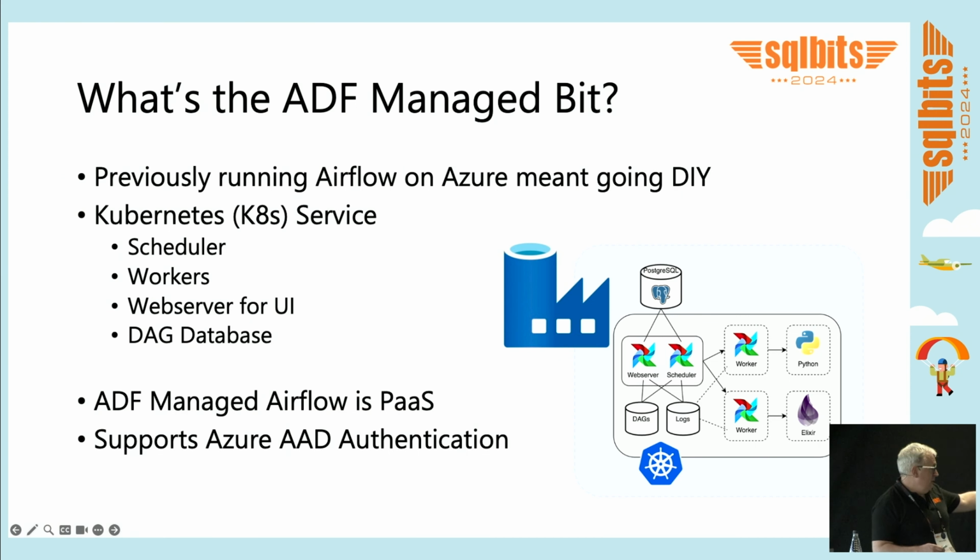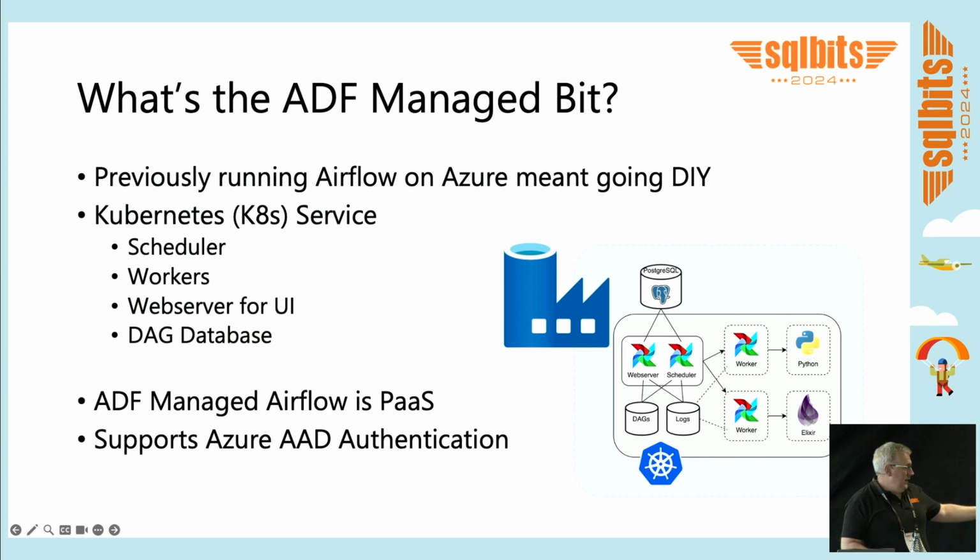As we can see, there's quite a few pieces that would run on that diagram. You've got a scheduler, you've got workers, you've got a web server for the UI, you've got a DAG database. And if you were to go and set all of those things up in Kubernetes, it's not just a case of setting them up. If you're going to run them in production, do you know they're secure? If you've got a web server in there, do you know it's been set up in a way that follows security best practices? For a data engineer, for me, that's not really what I want to be doing. I want to be concentrating on actually building pipelines that provide value for my customers if I can.